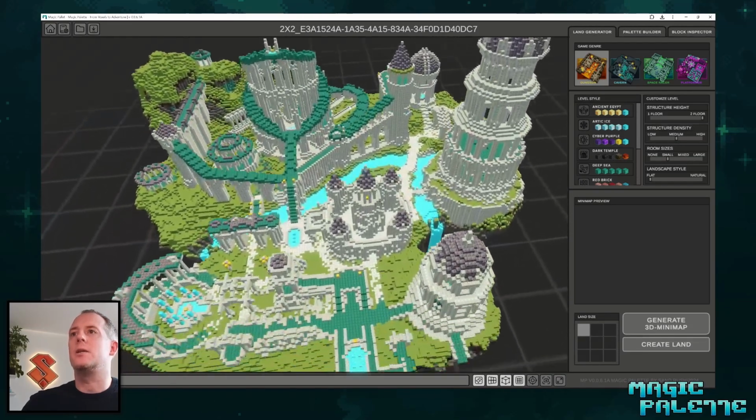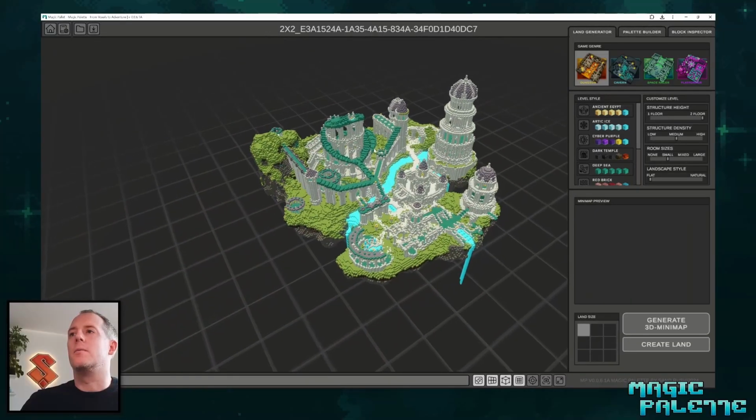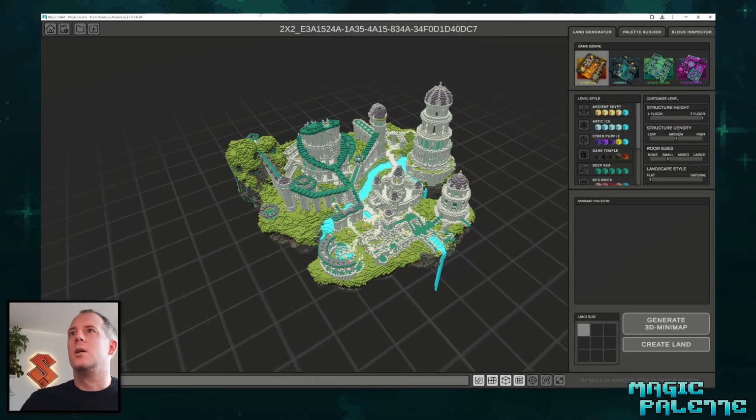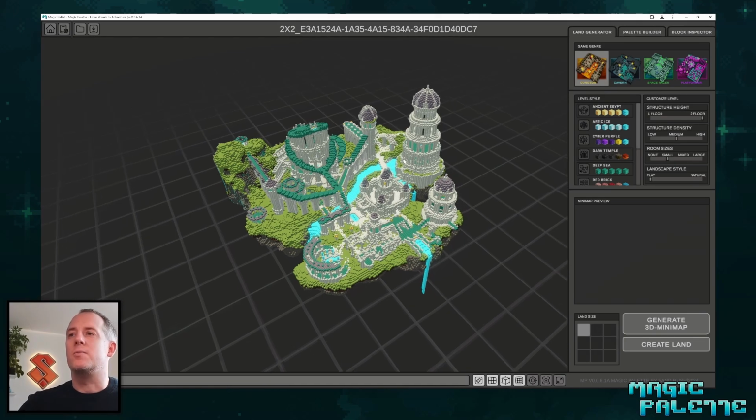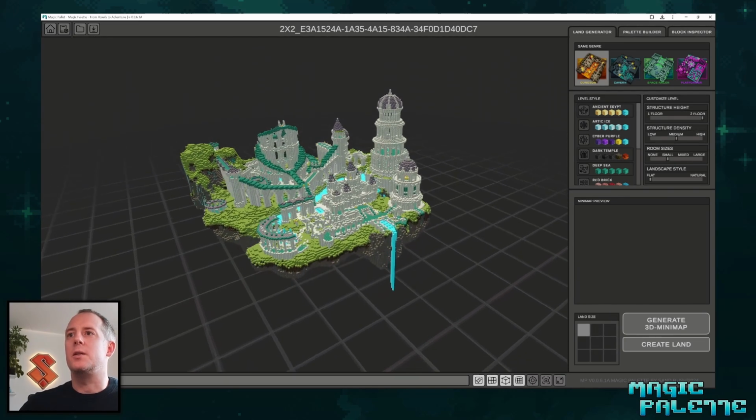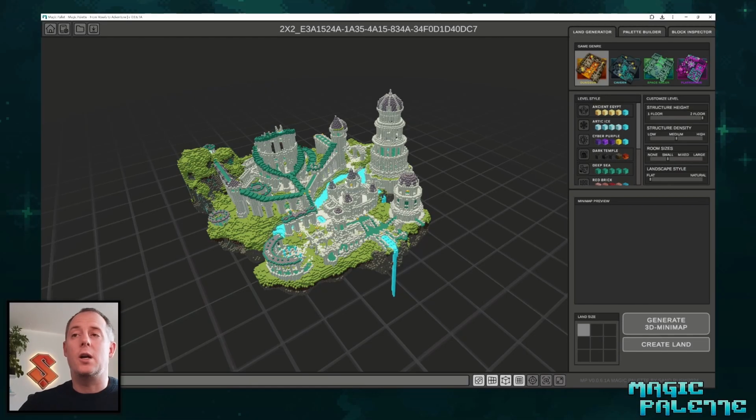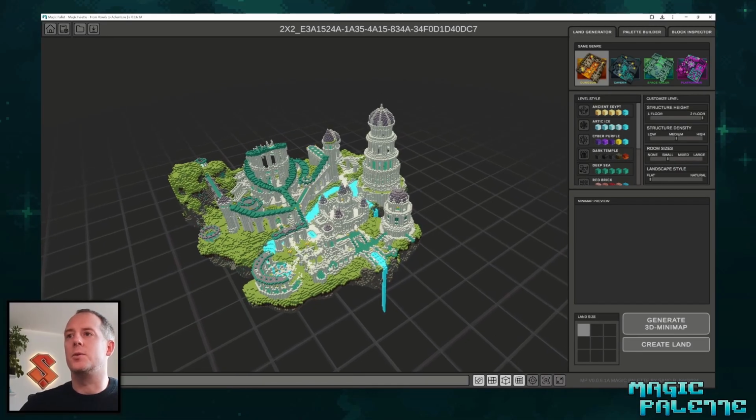So in this case, with everything that is built here, we cover a 2x2 land in the sandbox. So this means to publish this experience here, we would need to have 4 lands to push to the map.